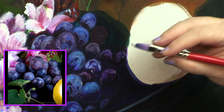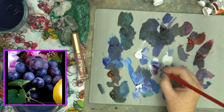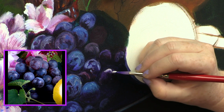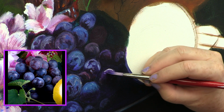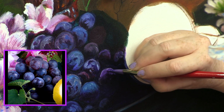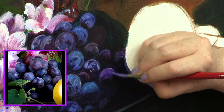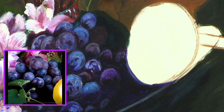No, that's a hair on my brush. Rogue hair. I sometimes get excited and pick up too much paint. It's a thing I do. So sometimes you put out too much paint, too. Well, that I do, because what I find is that if I put out an economical amount of paint, nobody really has any idea what I put out. Because you can't really easily see how I'm blending this grape into the shadow. It's a shadow grape.